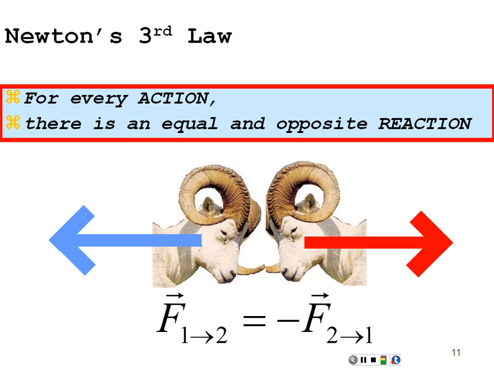Every time two objects exert a force on each other, equal and opposite. If I were a boxer and I punch somebody in the face, I exert a force on their face, and their face exerts the same force on my hand. So I get the same punishment back. Of course, it's on my hand, not my face or my jaw, but it's the same force back on me.